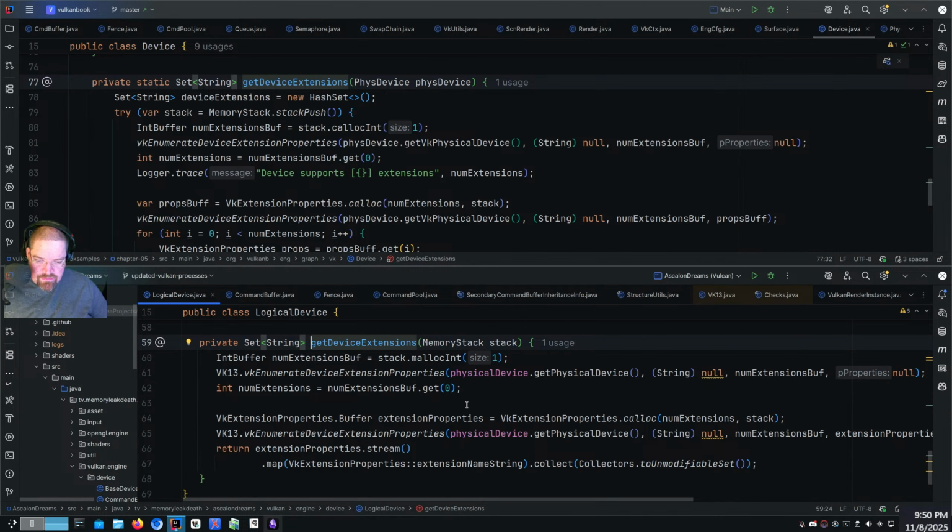But I still call this, I don't use the result of it, but I still call it because it does this stuff, which is nice to be able to log at some point.